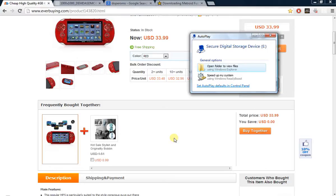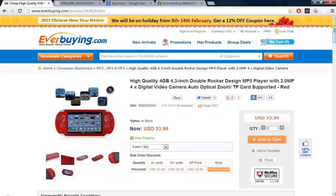But anyway, today I'm showing you step by step how to download games onto your brand new double rocker design MP5 player, aka PS Vita clone.